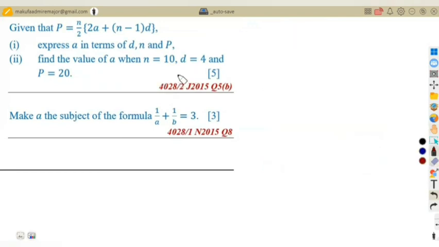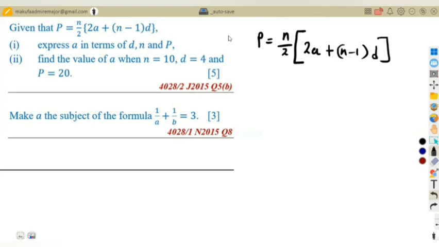All right, then we are asked on the other part here, given the formula for p is equal to this part, express a in terms of... all right, so let's have our formula. P is equal to n over 2 into, so there's a major bracket there, 2a plus n minus 1 into d, like this. All right, so that is what we actually had, and we are asked to make a the subject. This is where we have our a, but as you can see, it's hidden inside of the bracket. So we can play around with this part first here.